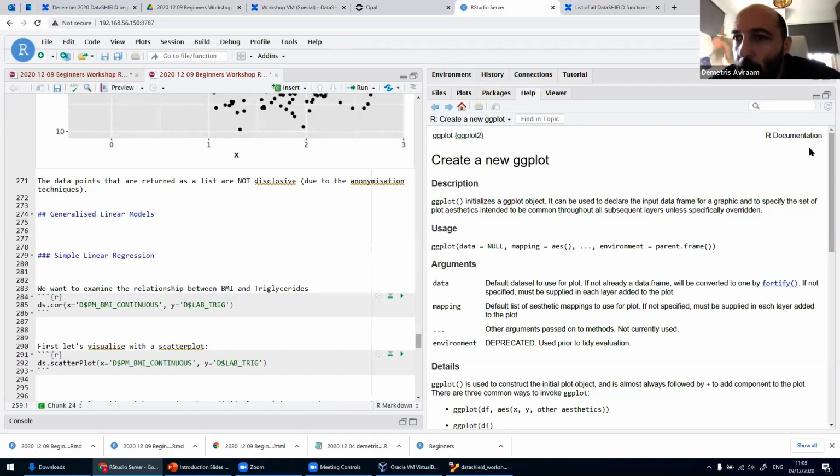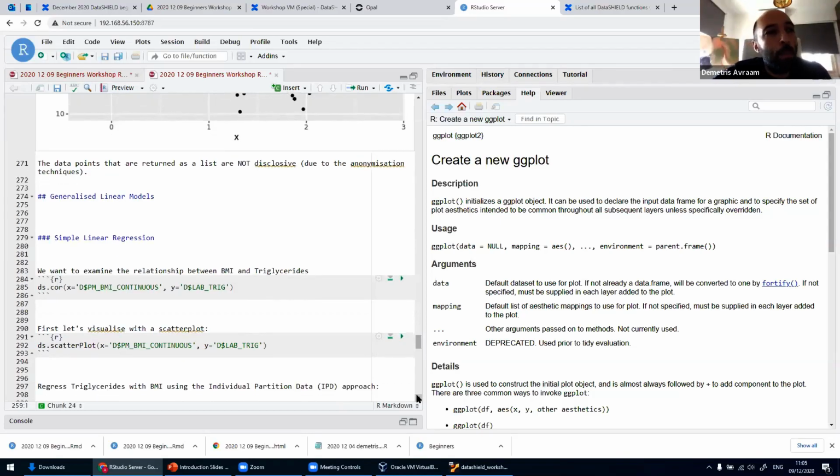I'm not sure if there is any other question about graphs here. Okay, let's go to the final part of this presentation, which is about generalized linear models. Here I will show you simple things that you can do, but in DataSHIELD you can do complex regression analysis, including regression with mixed models, and also survival analysis through piecewise exponential regression, for people that are familiar with that technique. And at the moment we are also looking to implement mediation analysis and survival analysis through Cox regression. So these are some specific techniques that you might need for your projects, and we can have a discussion later.